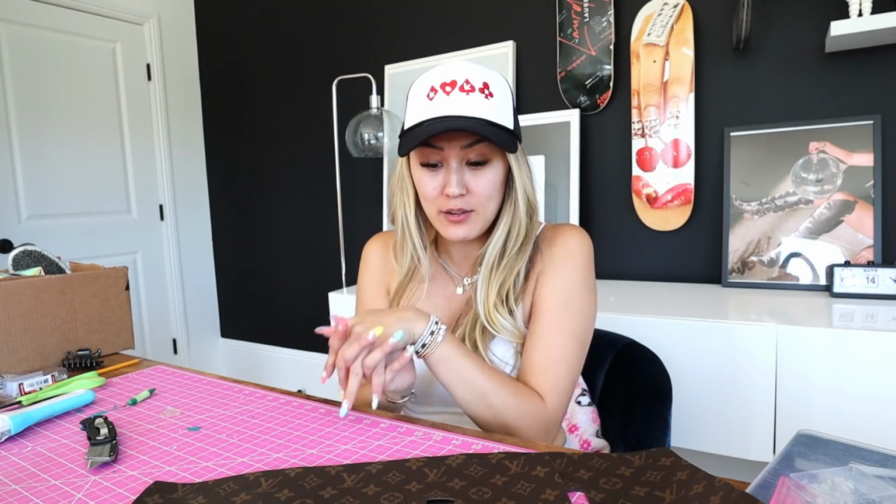Basically, I'm gonna be making a Jordan 1 high top from nothing, cutting rubber, sewing rubber to fabric with specific sneaker glue. I'm so excited. I'm so excited. This is truly such a mesh of everything that I love. So fingers crossed that I'm not the worst in the class.